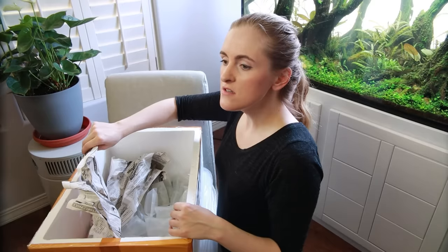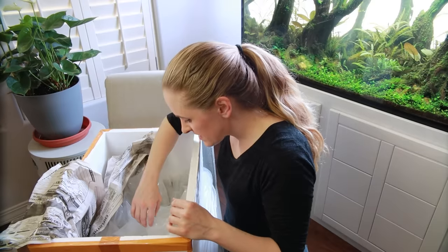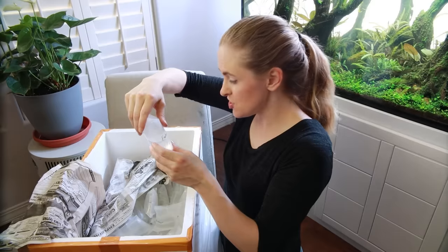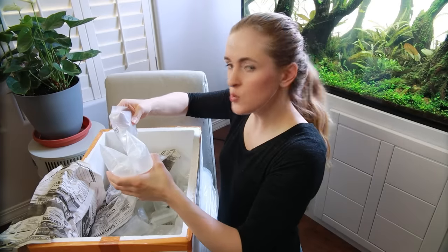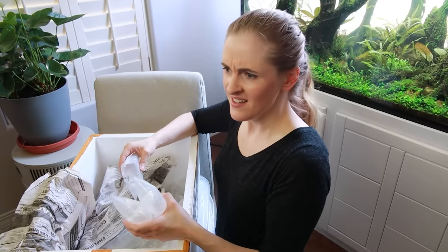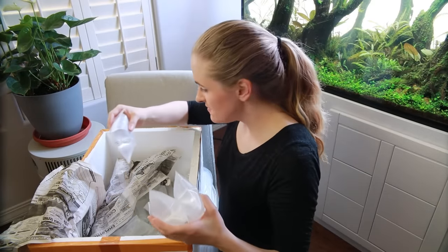That's a heat pack. I have a lot of little individually bagged fish. I don't think I've ever seen a schooling fish packed this way — usually they all come in one big bag. But all of the little schooling fish I got are individually packed. I just opened up my Chihiros app for my lights and turned the lights way down. When you're acclimating new fish, maybe turn the lights down — it's nice on their little eyes. I'm going to pull fish out and just plop them in to acclimate.